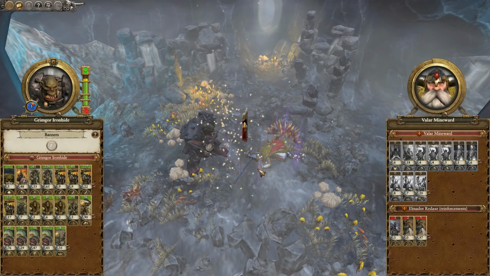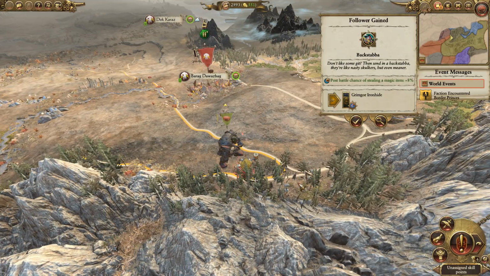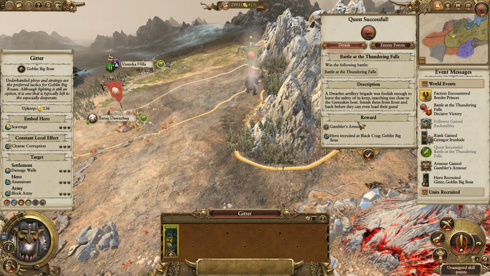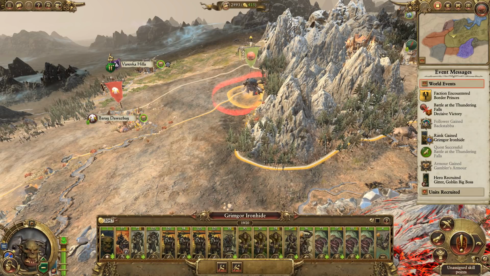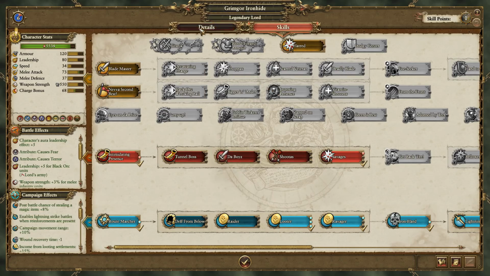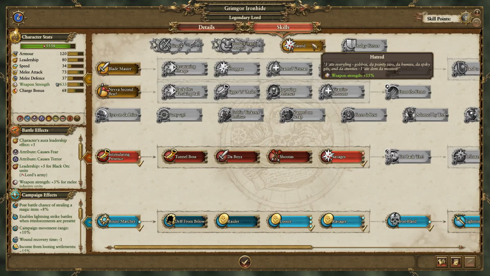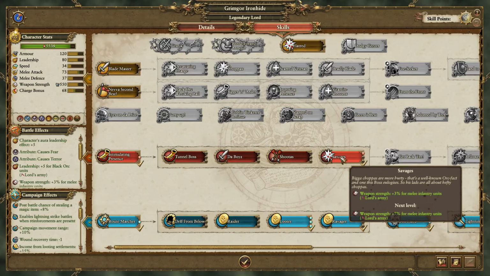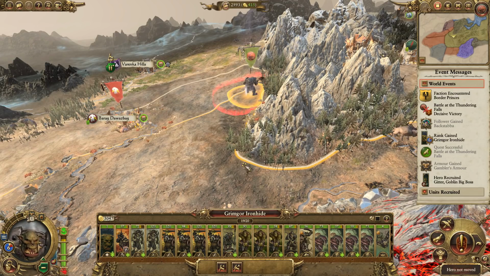Quest complete. Nice. Get ourselves a wee skulker up. Possible chance of stealing loot. Nice. Oh, nice ward save armor too. Beautiful. I can chuck that on Grimmy now. Hell yeah. I could do 15% weapon damage for him or 4% for the army. Go for him. Go for him.